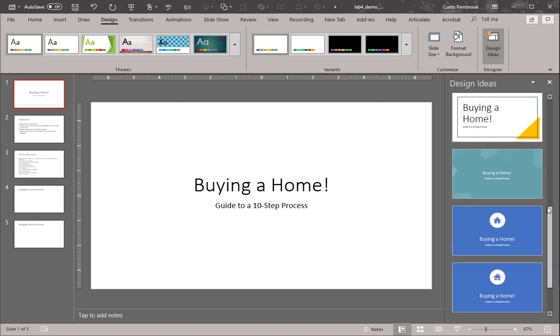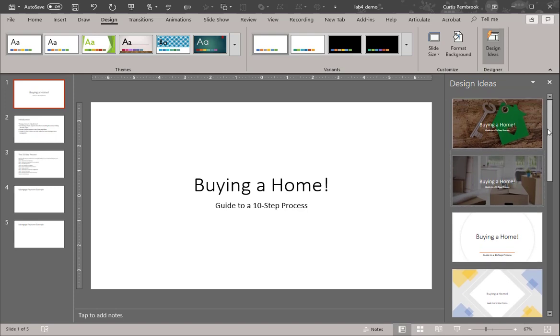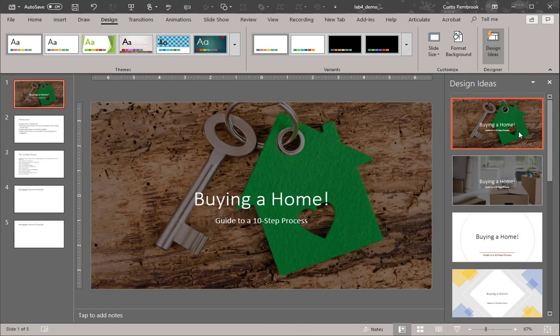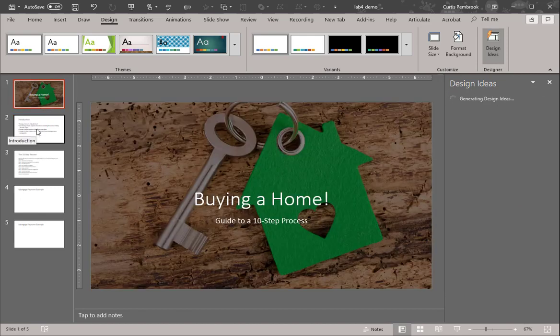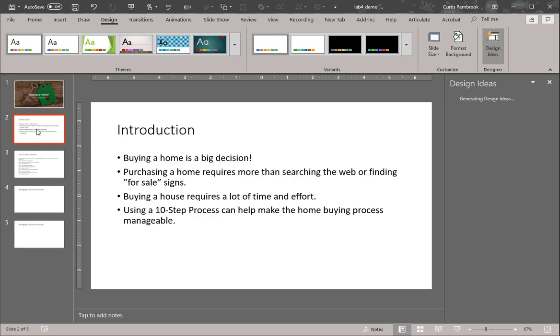And the templates and design ideas will be different depending on your computer. And so if you click on buying a home, for example, it just applies it to the slide. So the design idea is very appropriate to just the slide. And so with every slide, it'll generate design ideas.